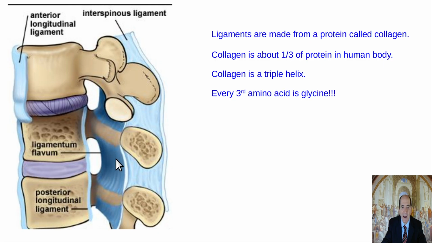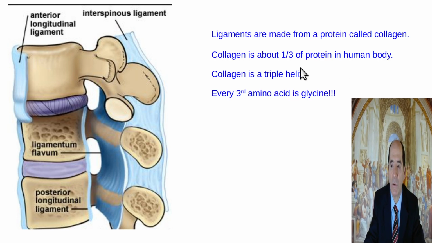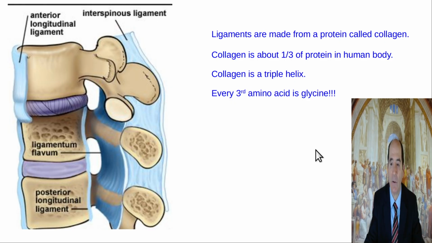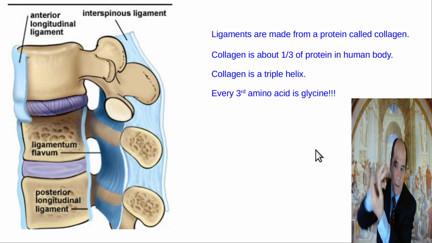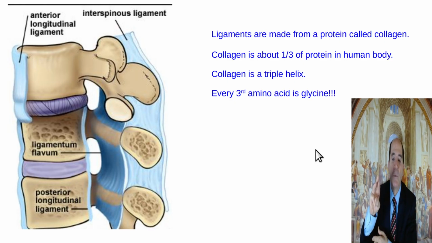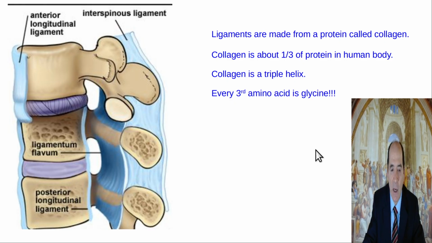This ligament in the human body is kind of yellow in color, so it's called ligamentum flavum. Flavum means yellow. Okay, ligaments are primarily made out of collagen. Collagen is the most common protein in the body. From 1/3 to 1/4 of all the protein in the body is collagen. And it's wrapped real tight in a triple helix. So there's 3 fibrils wound around each other in a triple helix, and that's the characteristic appearance of collagen. Okay, so the most important thing on this slide for you to get is the fact that this ligament right here is the posterior longitudinal ligament. Okay, and all the ligaments are made out of collagen.